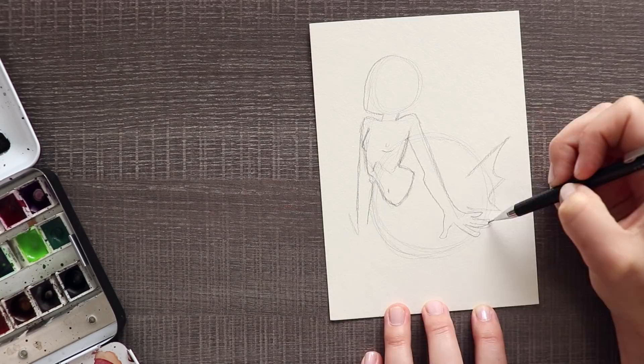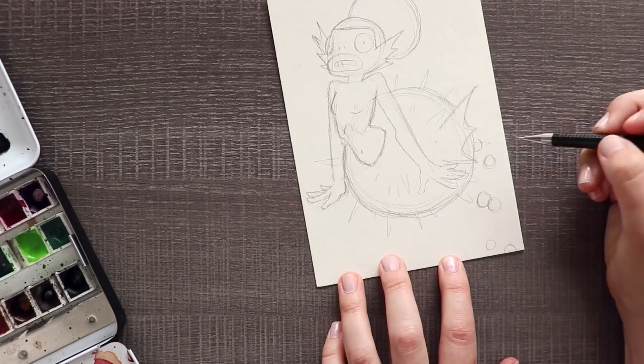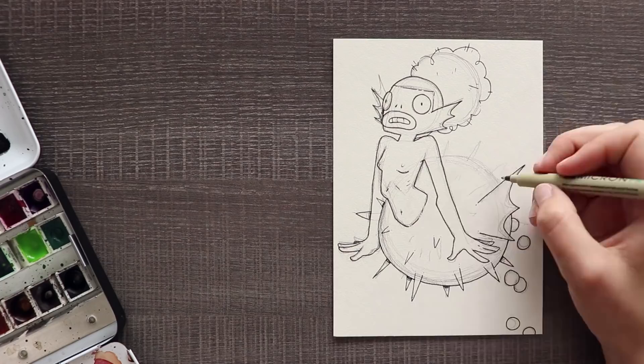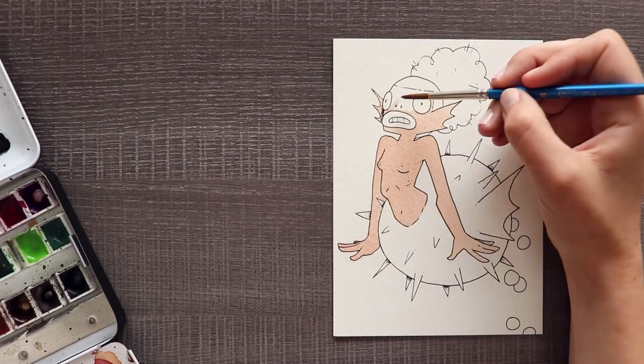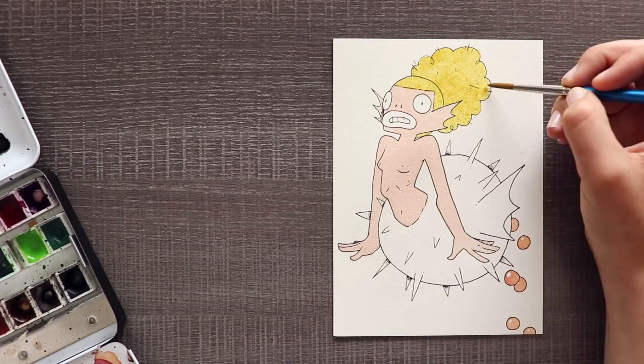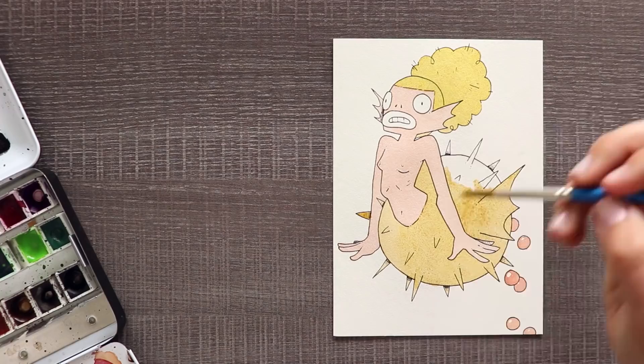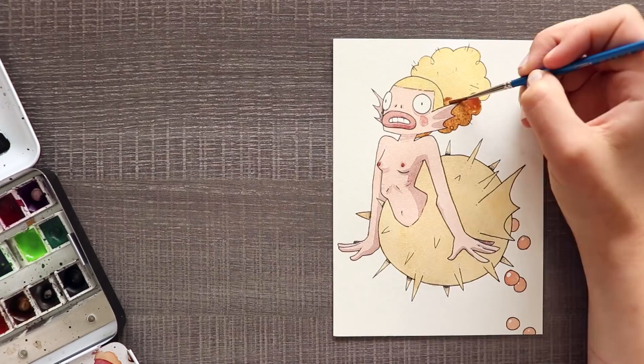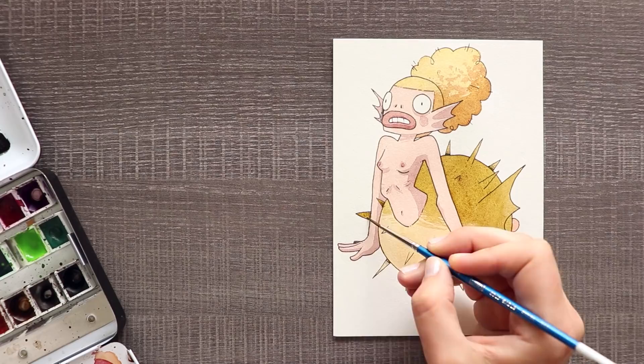This character isn't entirely based on the cheese puffs — it made me think about a puffer fish. So of course I did a puffer fish, because you know, cheese puffs, puffer fish, you get it? I also wanted to include the gummy I did get in my box, so I came up with this puffer fish that got spooked, puffed up, and spit some eggs out of its butt. When I saw that round orange gummy it made me think of roe — the orange fish eggs. I did put a human half on a fish, so let's be honest, we're not looking for accuracy here.